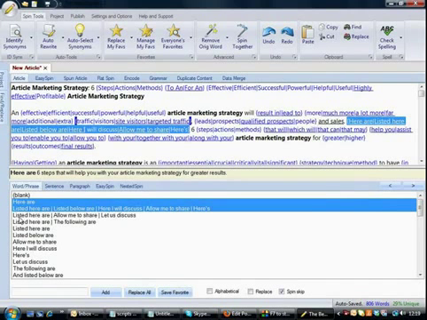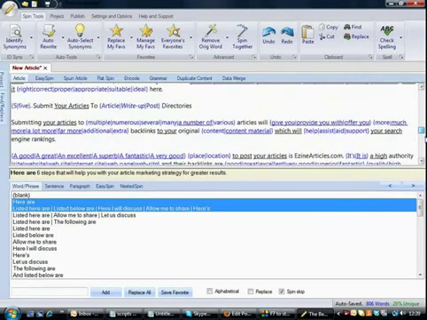I've added all these synonyms right there, and by doing that I am going to increase the percentage of uniqueness. So you really want to make sure that you are bringing it to a minimum of 50%. That's all you need to do, and this whole process shouldn't take you more than 10 minutes.